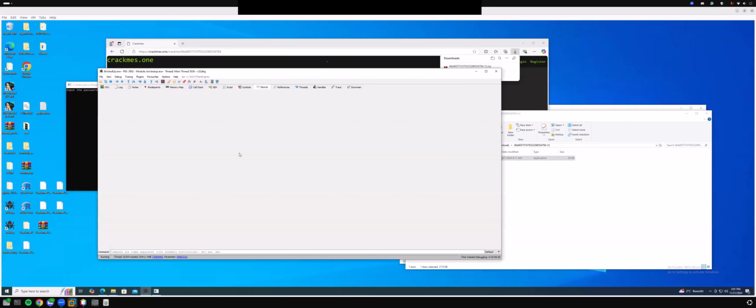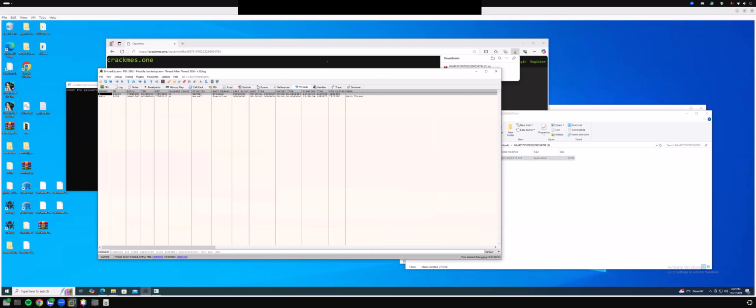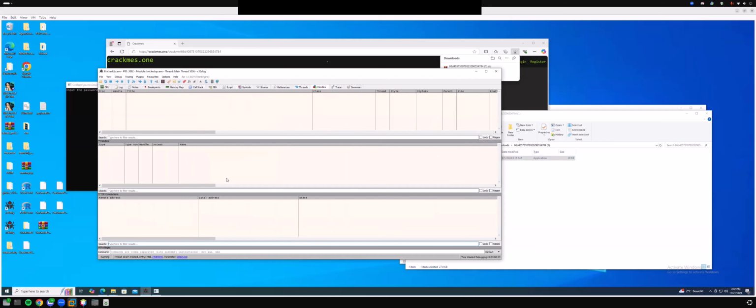Source, again, if you have it, then you can load it here as well. References, same, and the threads that you have running here. And we have only one, that is the main thread, right? Handles, you can have a list of your handles here.